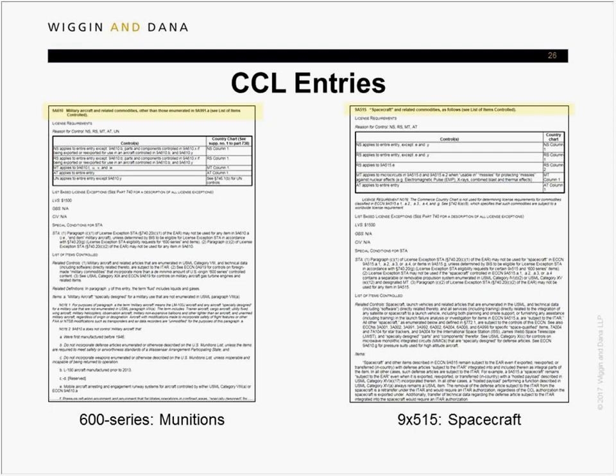You remember I said that the ITAR trumps the EAR, so if an item is subject to the ITAR, then you have to think about that first and follow the ITAR controls. And similarly, 600 series items are considered sensitive and tend to be subject to more controls than other items. And so it's important to be aware of what a 600 series designation means. It should be a big red flag that means that you may have additional controls on an export. And likewise, items in the category 9X515, spacecraft-related items, are also more sensitive and need to be scrutinized carefully.